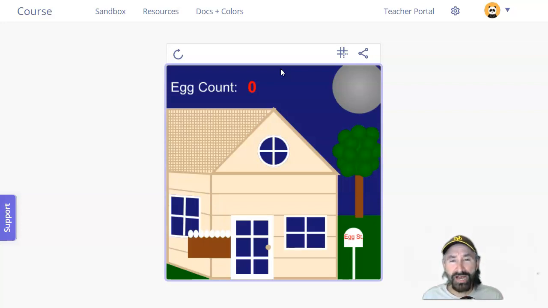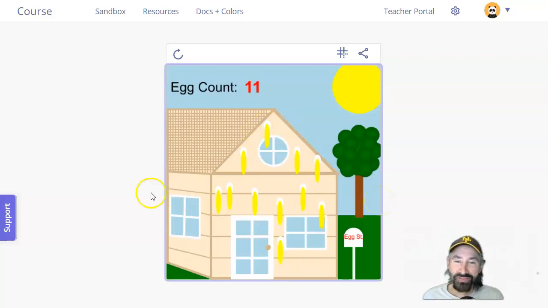And unfortunately, some people are not too nice, and some people at night go and they do bad things. And one thing that they do apparently is they throw eggs at people's houses. And so Peyton made an app where if it's nighttime, you can throw eggs at the house. And there you go.